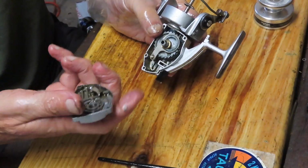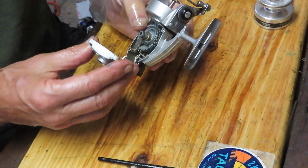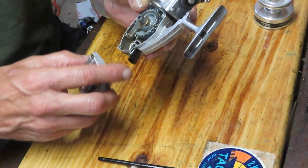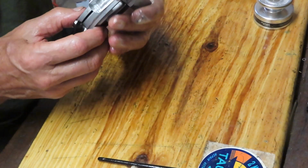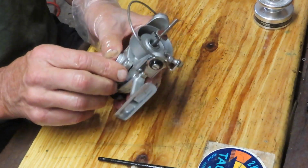All right, here's your case now. This case should go on with this arm here inside that override. We're going to check it. When you put the case on, then you can flip it.